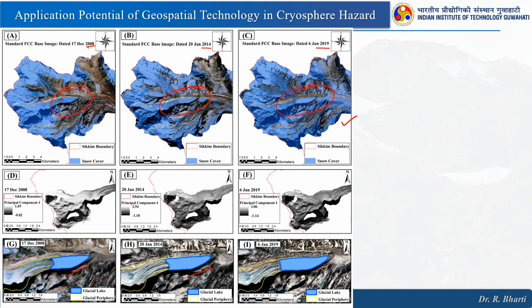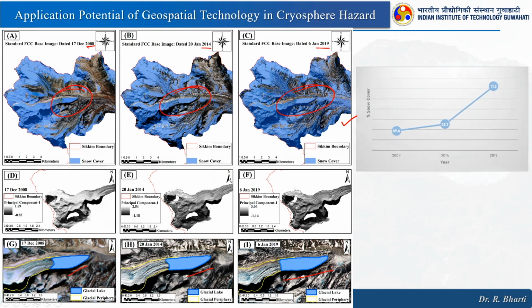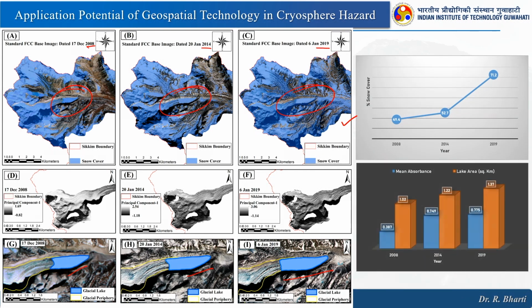So how the lake area is changing, that can further be analyzed to see at what rate it is increasing, then what is the impact of climate on the surrounding glaciers, at what rate it is melting, how much time it will take to fill this particular depression, and then when can we expect this particular lake to breach if the scenario remains the same in future.